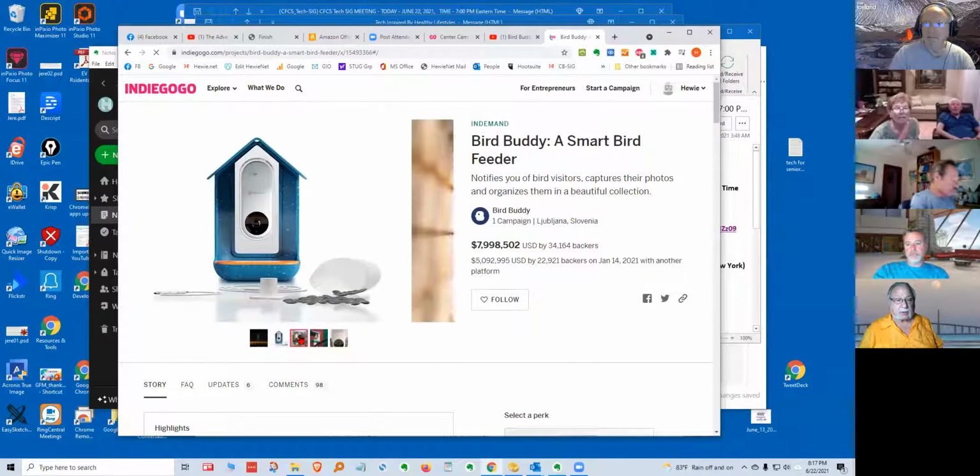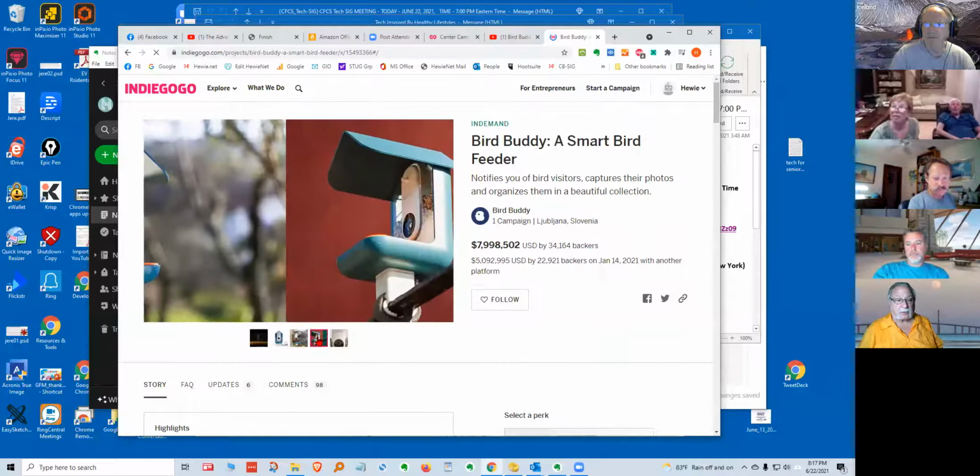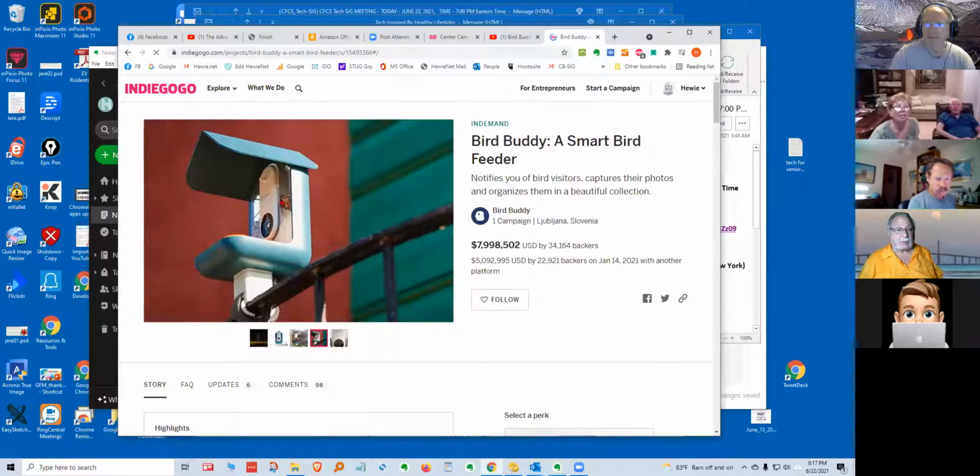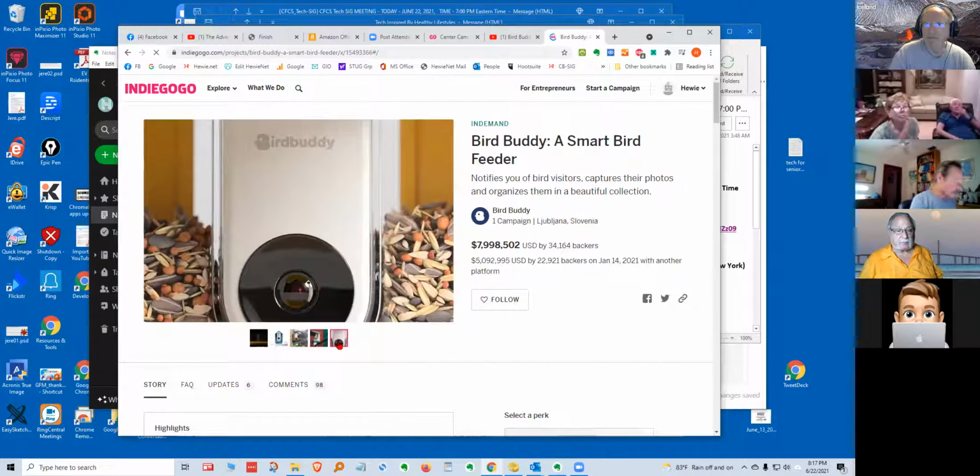And that's what it looks like. Let's see, there's another picture here. It looks like this, the camera, the food's behind it, so as the bird eats there, the camera is filming it. And you can look at it with your phone, and the app that comes with it will identify the bird by its sound as it's coming up to eat, and then as it's sitting there eating, it will identify it, and you'll be able to see it up close too.